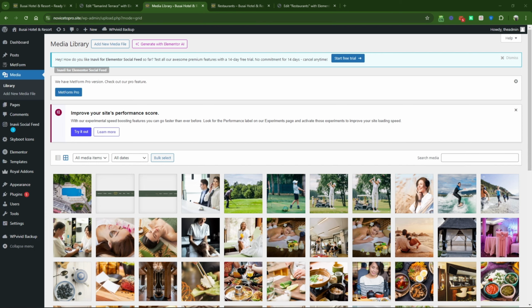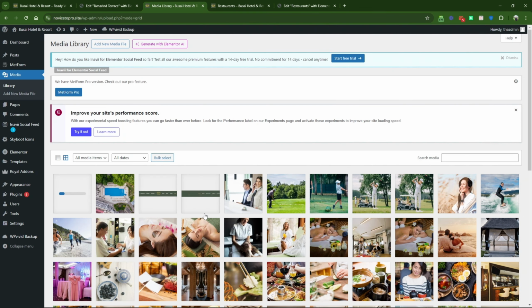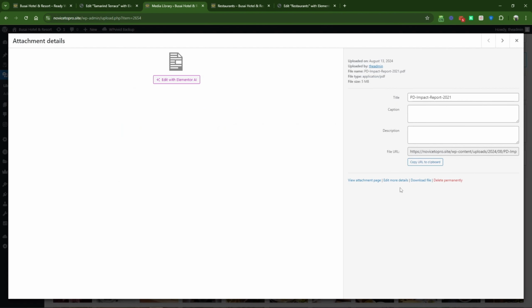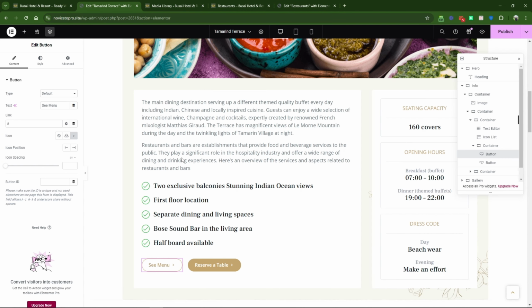So I will now drag a PDF file here, which let's assume is the menu of our restaurant, and wait until it gets uploaded. Once the PDF file is uploaded, click on it, and you will get an option to copy URL to clipboard. So here is this button, and this link will be copied. Now go to your single restaurant page, hit this button and paste it in the link field. So now this button is linked to, let's assume, our menu.